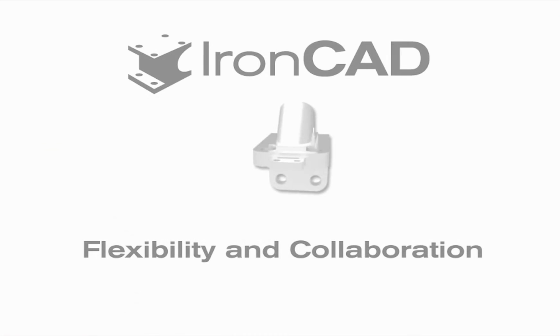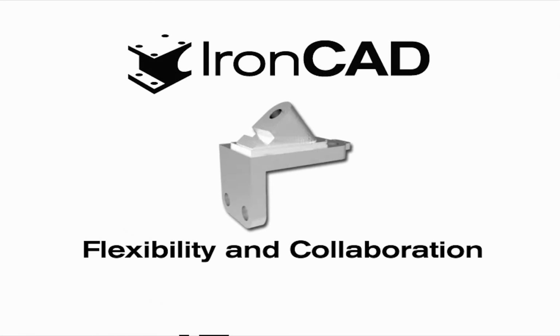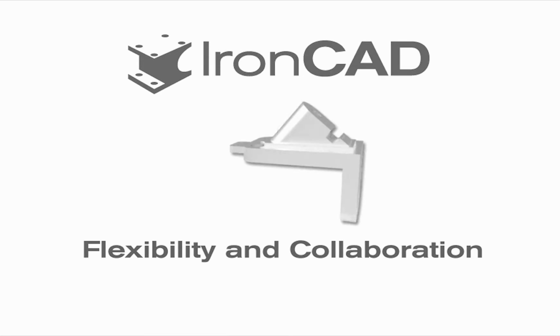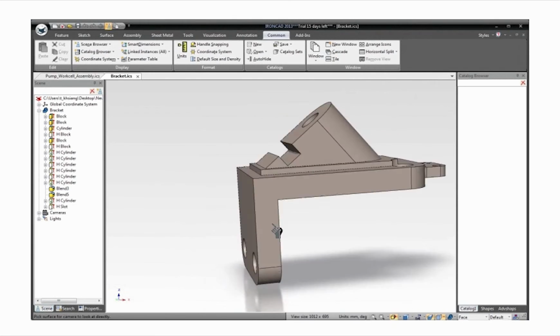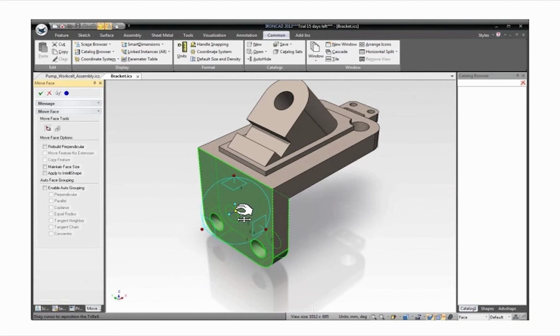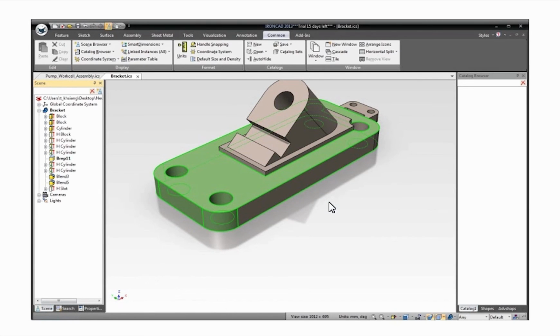Besides the performance aspect of design, equally important is flexibility and collaboration. On the screen is a supporting bracket. It's built completely with feature history, as you can see in the browser tree on the left-hand side. Now we need to use this bracket as a flat base supporting an object in a vertical orientation. The best way to do it is to make a modification using direct modification. Here, we just rotate the desired faces to a different location, and all the affected features are converted into the new BREP feature that you can see here on the left-hand side named BREP 11.